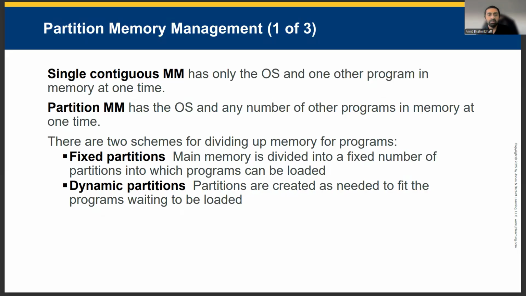Fixed partitions divide memory into predetermined blocks, while dynamic partitions create partitions on the fly to fit program sizes. This allows multiple programs to be loaded, improving system throughput and resource usage. The main challenge becomes deciding how to divide memory and which program goes where, setting the stage for partition allocation algorithms.